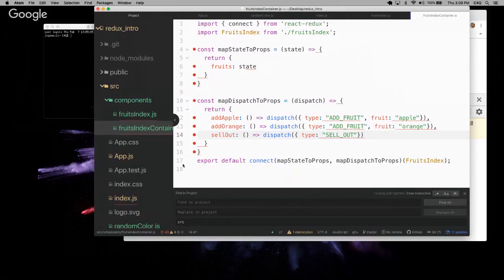This is the keys inside of props. Props is an object of key values, right? So inside my props, I have the key fruits, I have the keys for apple and orange, and so on. These are the values. This is a function that calls dispatch. These are all functions that call dispatch. That's why they're in that dispatch props. This value has some kind of relation to our state.